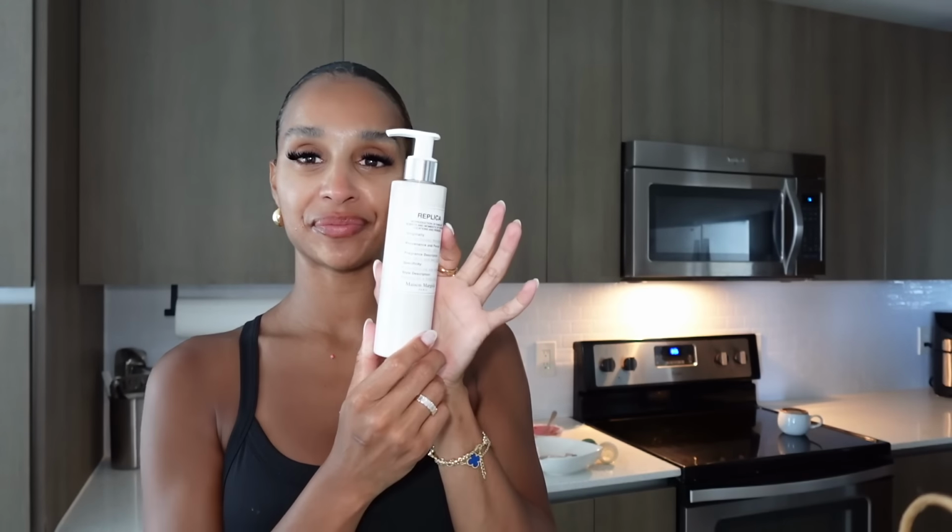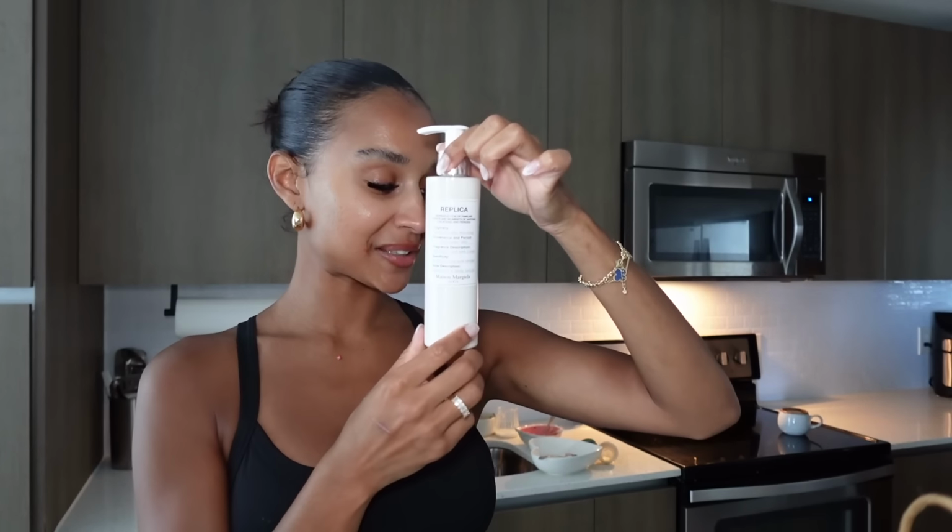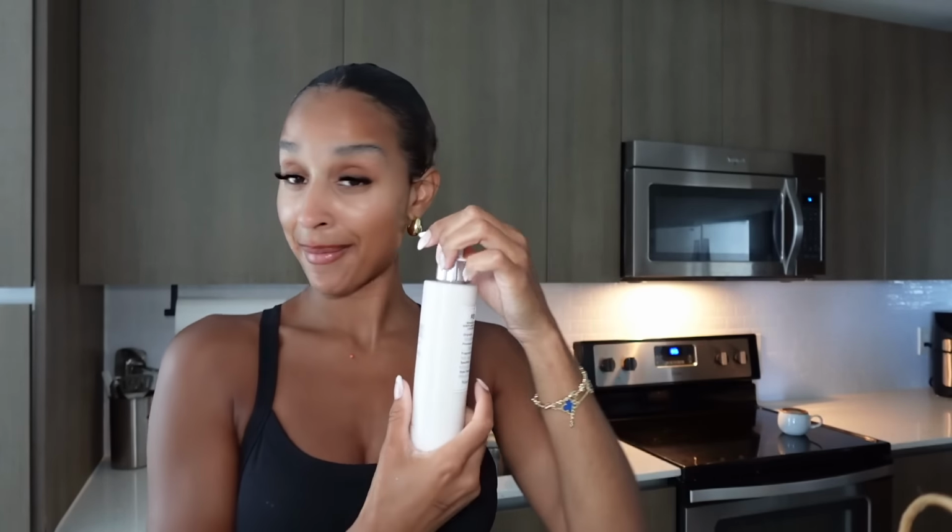This is the lotion. But my mom just texted me and said that she sent it. I guess there's more that's coming with it. Okay, mom. Okay, I have to order her something. This smells amazing. I kind of try to stay away from scented lotions and stuff, but I will definitely wear this if I'm going out or I just want to be a little extra. Definitely going to wear this because it smells absolutely amazing.